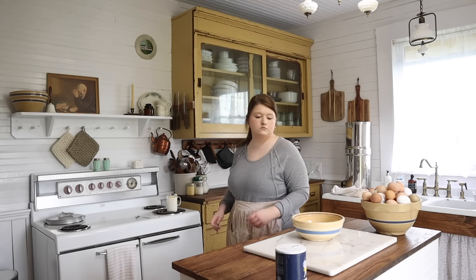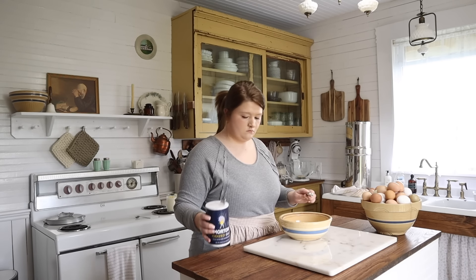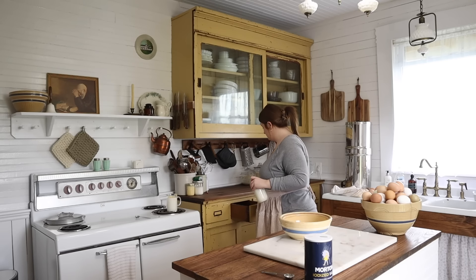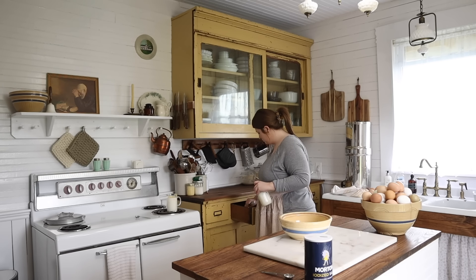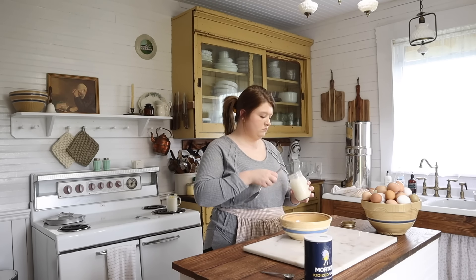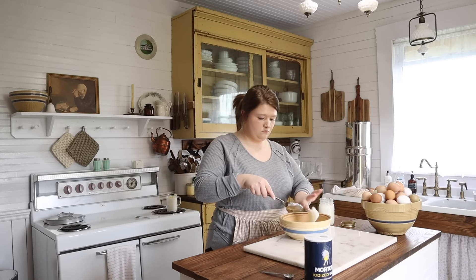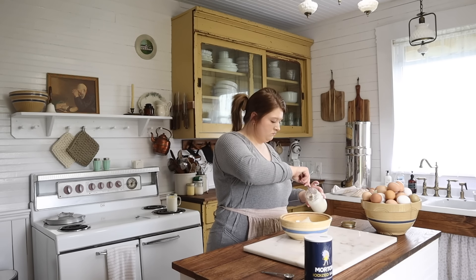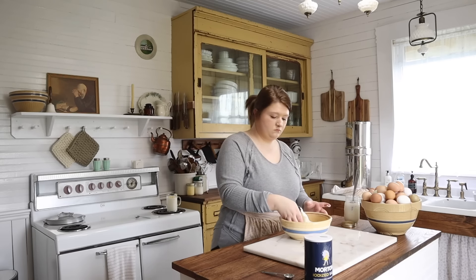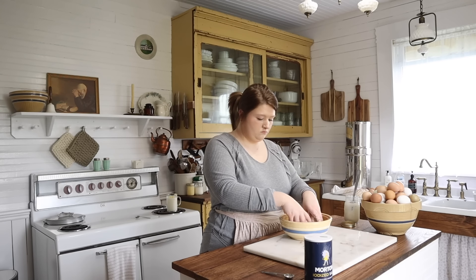It has been raining non-stop here in Kentucky and we're having really nice weather besides the rain — about 65 to 70 degrees — so I had my kitchen window open and it was messing with my pie crust so much. It wouldn't come together so I kept adding more flour. I ended up using about half a cup extra flour in the pie crust, and about three quarters of a cup extra in my rolls, just because of all the moisture in the air.